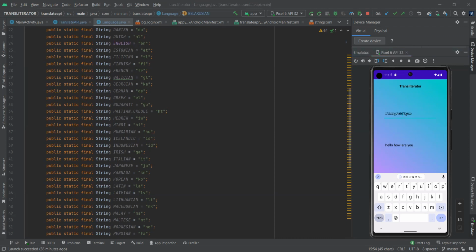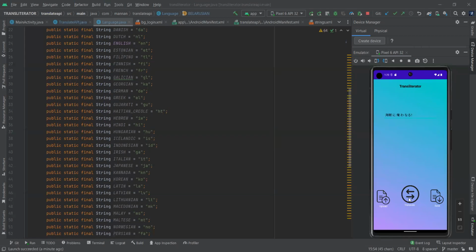Let me paste it. Now you can see the output.